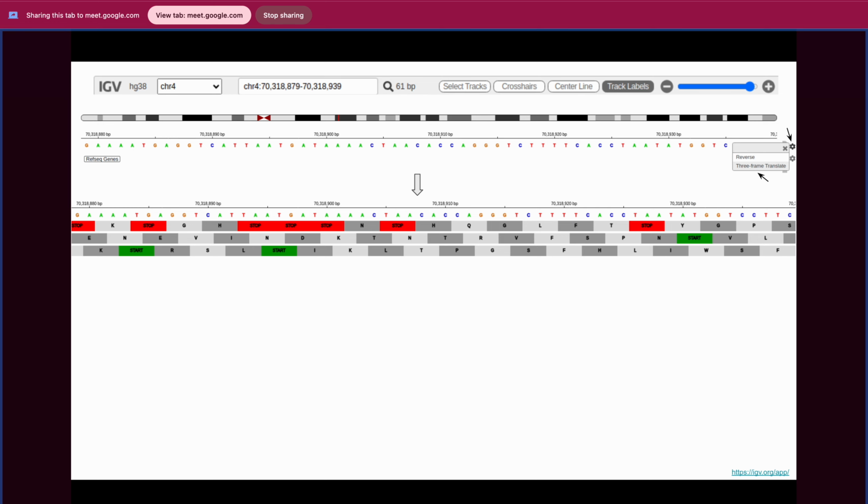Whenever my DNA is double stranded, there are two strands, one is the template strand and one is the sense strand. The sense strand is the one which is complementary to the template strand, and the template strand is the one for which the RNA is complementarily synthesized. Which means that my sense strand of DNA will be an exact copy of my RNA, but the difference will only be that T will be replaced by U in the case of RNA. So in this case, they are talking about the sense strand, which means that by looking at my sense strand, I can simply predict my protein sequence because this will be an exact copy of my RNA. So that's why they have taken it.